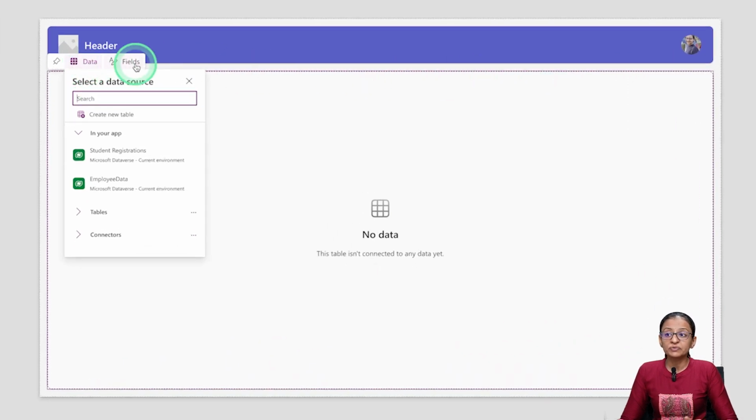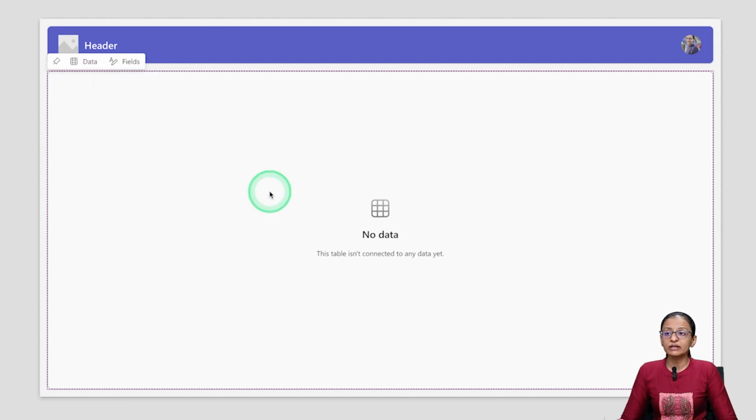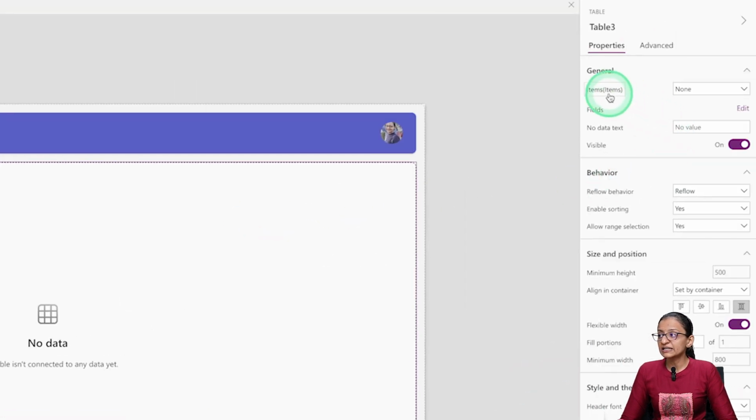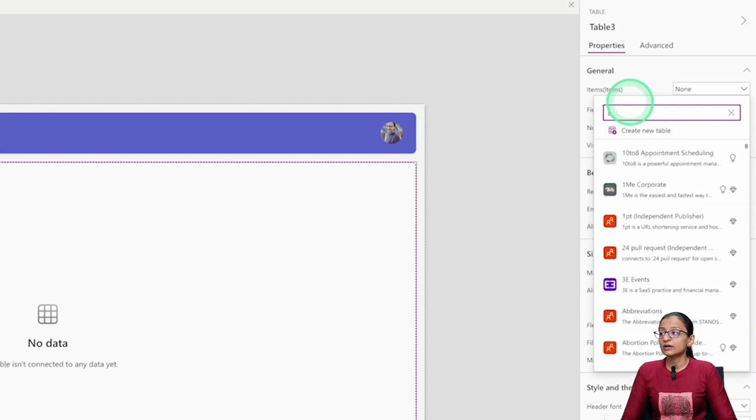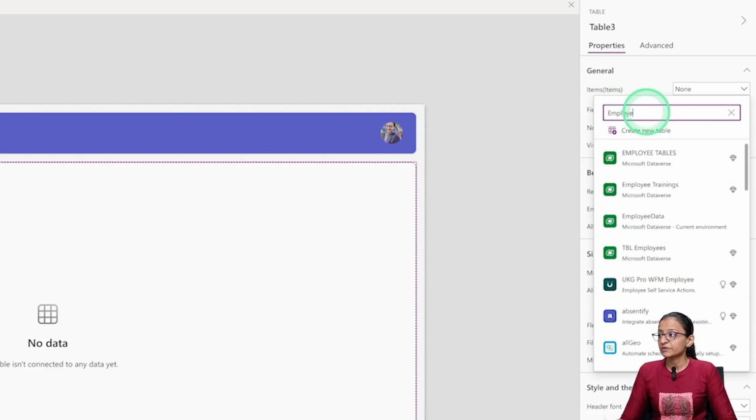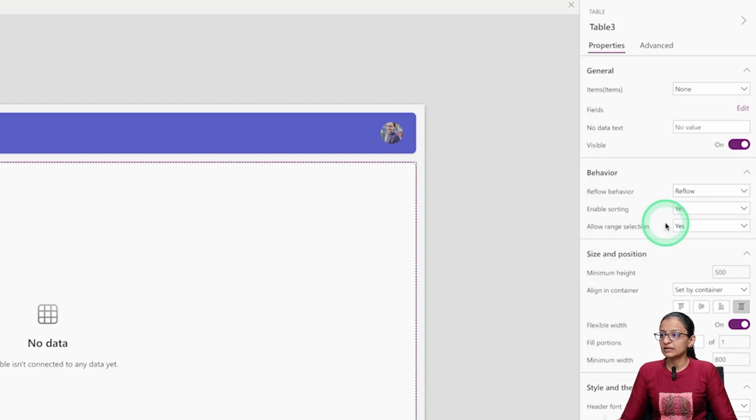From here you can select your data, or if you are not able to see it, you can see that in items you will be able to select your data. I have already added my employee data. So here you will be able to see it. If you are not able to see your data, you can write your database name or table name here. My table name is employee data. So here you can edit.